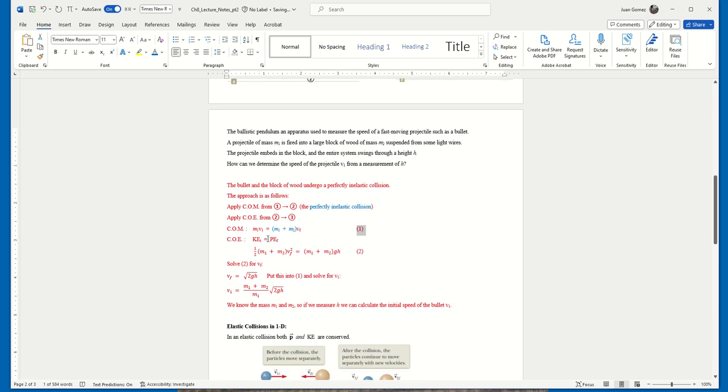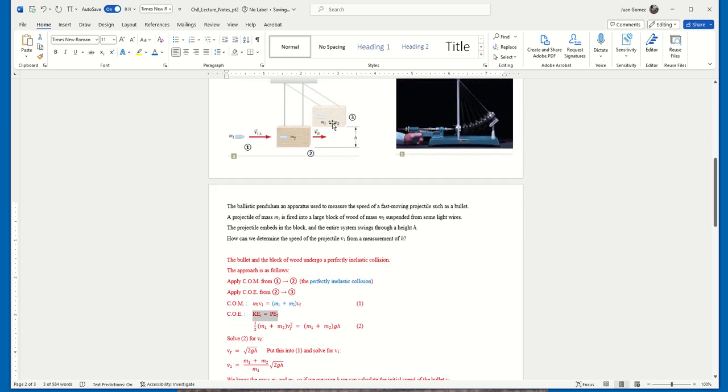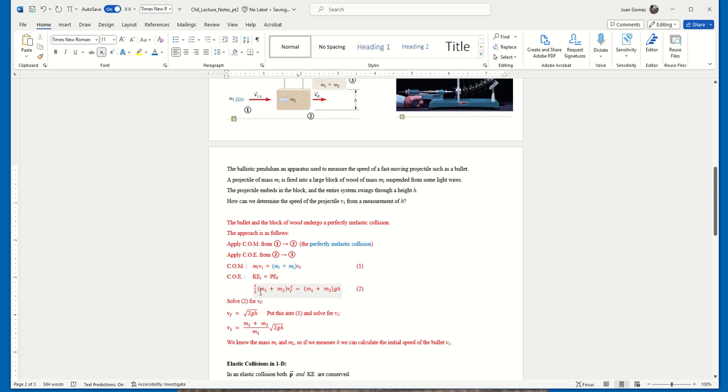So now conservation of energy. The initial kinetic energy, that's at stage 2, the energy is all kinetic. That's equal to the final potential energy. The energy at stage 3 is all potential. So we have KE initial equals PE final, from stage 2 to stage 3. The kinetic energy is 1/2 (m1 plus m2) v final squared, at stage 2. At stage 3, the final potential energy is just (m1 plus m2) gh.